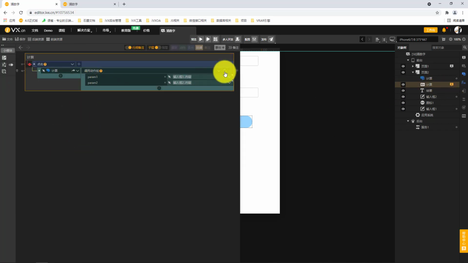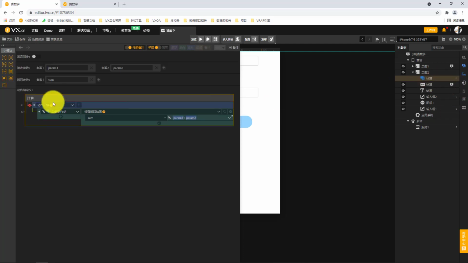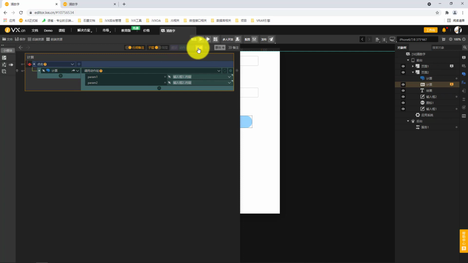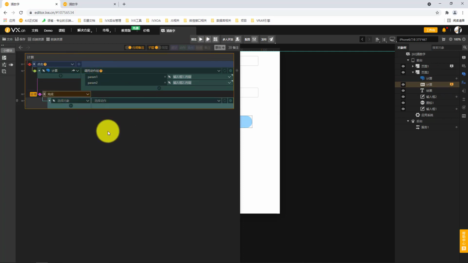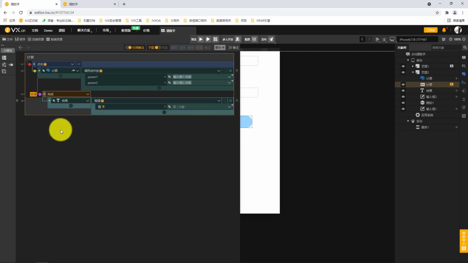How to transfer the return value to the outside world? We can choose from our drop-down menu here the current action group. When the current action group sets the return result, it is like you return such an action group callback to call an event, and then this side gets the sum as a result. Adding parameter 2 in our drop-down menu again.